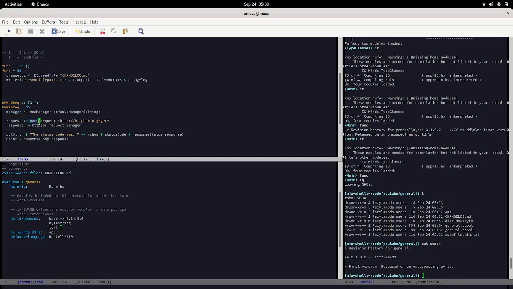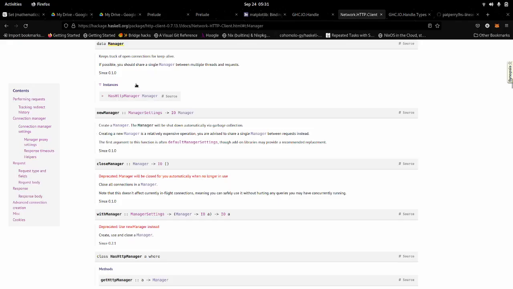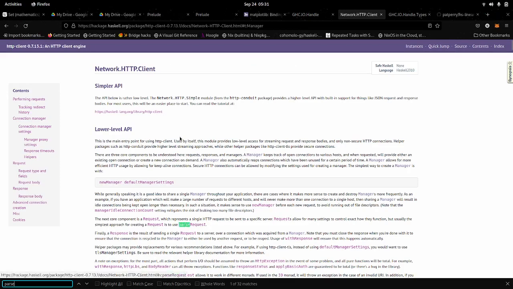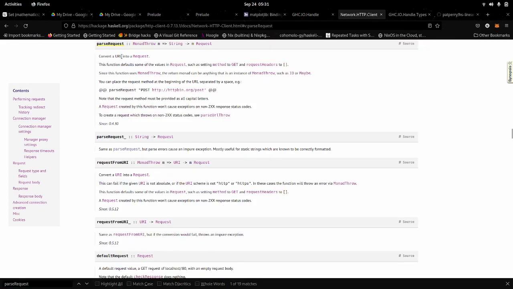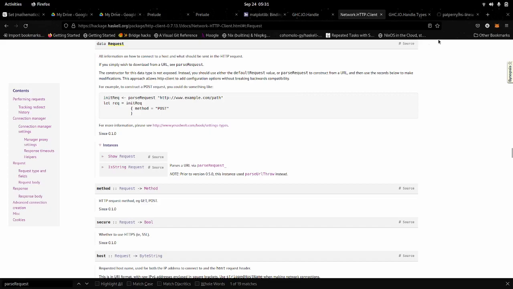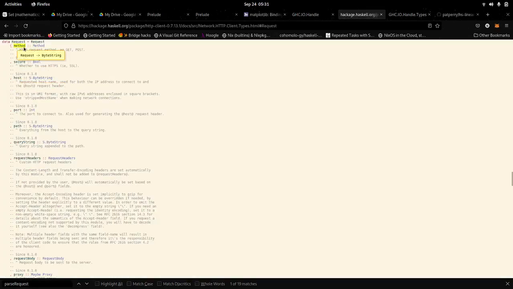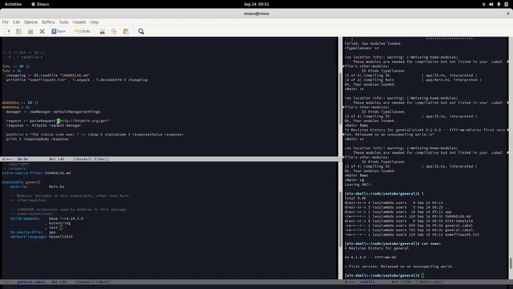And then there's parseRequest, which makes this extremely easy. Even in the case that you want to do a POST request, I still would use parseRequest, just out of pure laziness. The reason is that if we look at the type of parseRequest, what it is doing is converting a URL to a request. The type is a lot for sure, but you don't really need to think about much of this. Maybe you do in particular cases, but this will create a default request for you just by giving it some sort of URL.